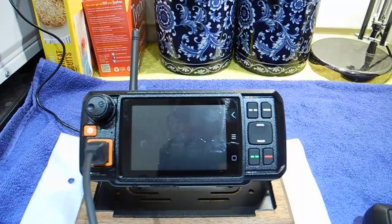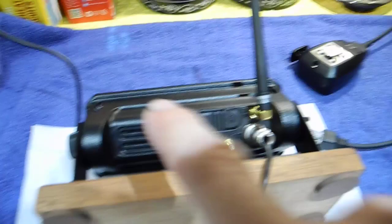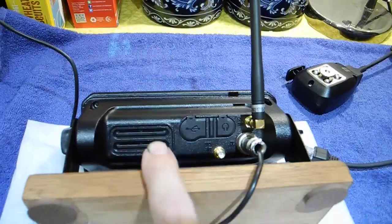I'll just do a little quick spin around the back so you can actually see what I mean by the speaker being on the back. The speaker is there. Not the best place for a speaker, but there's nowhere else to put it. So that's where it's been put.